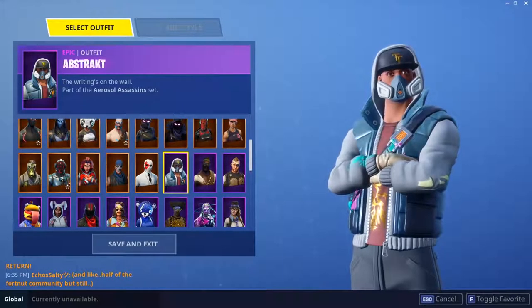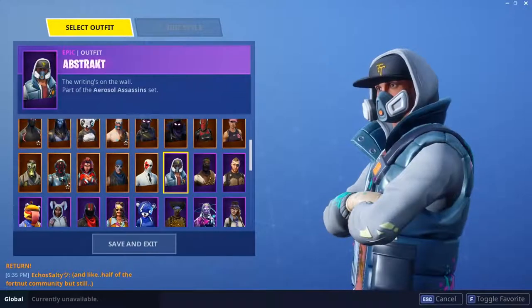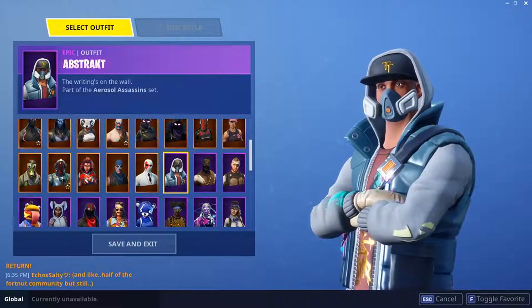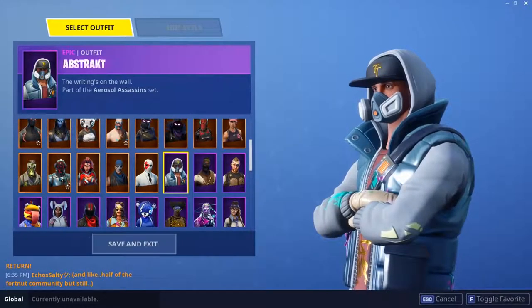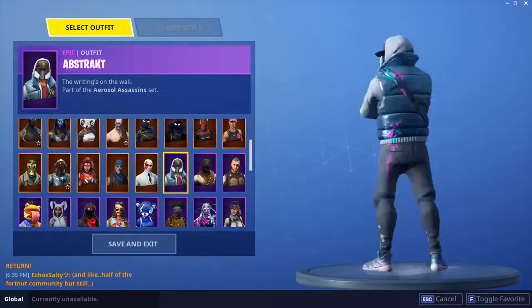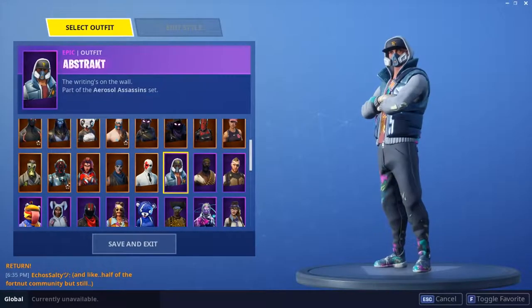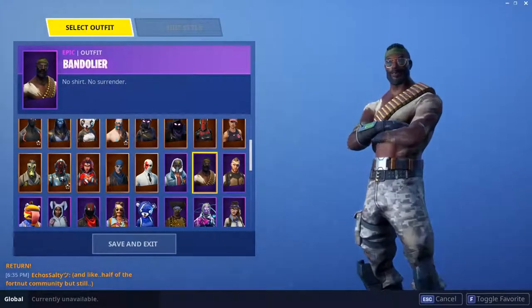Abstract, another skin I really like that a lot of people seem to just not really care for. I like it. The mask he has on is cool. The hat isn't that great. I actually kind of don't like the hat. It looks kind of douchey to me, but I still think it looks cool. I'm not really too opposed to the skin at all. And plus, the back bling matches Technique, so if you really wanted to, you could just use it for the back bling. I think it's a good skin.